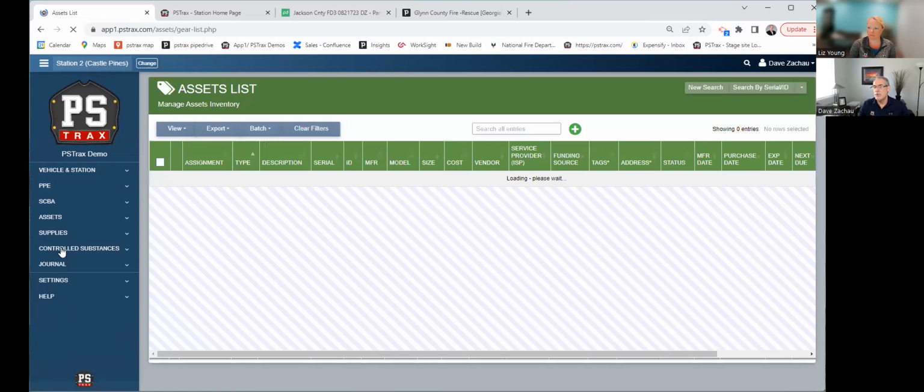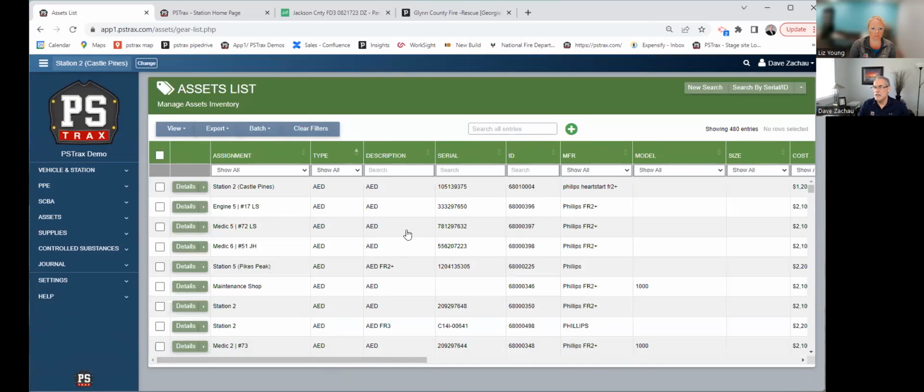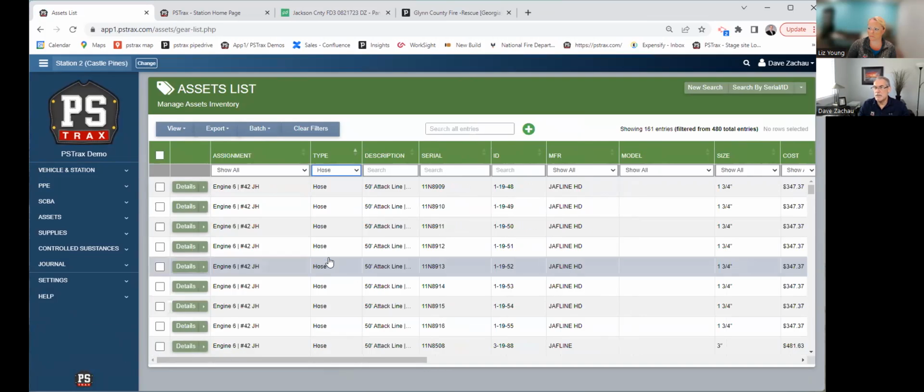Here's something that is very important, and that is the asset list. Right now, I can go through and filter. And here's, by the way, folks, an example of all the different things that we build into assets, and this is not all encompassing. For our police agencies, we build guns, vests, things like that. For other first responders, I can find my hydrants. I can find all my sticks.